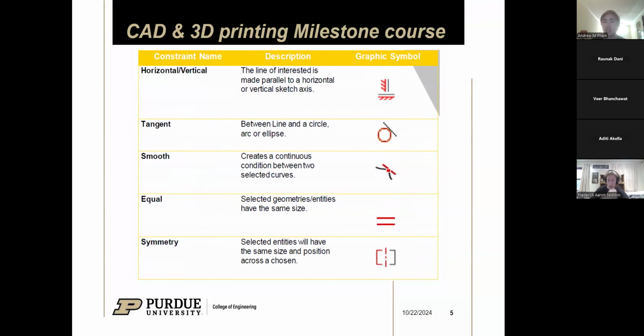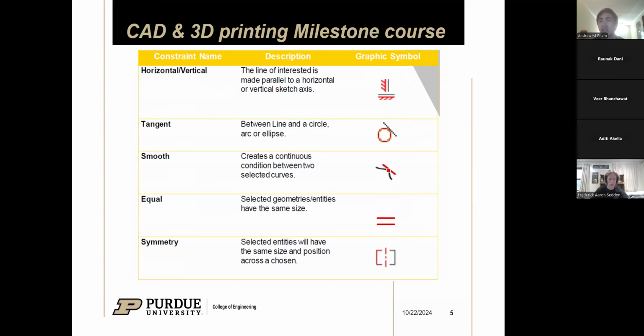The other ones that might be useful to you might be the horizontal and vertical constraints. So if you're drawing something and you want to make sure it's going to stay on a certain axis, horizontal and vertical is usually a pretty good place to start. Tangent is also very useful. I think we used it a little bit last week with that game piece, but it's helping you get a very smooth curve or a smooth transition between lines and arcs, right? So if you want a line to be tangent to it, you should be using that.